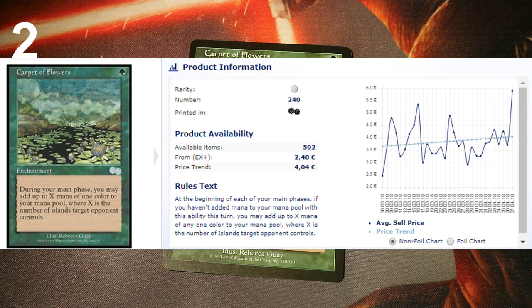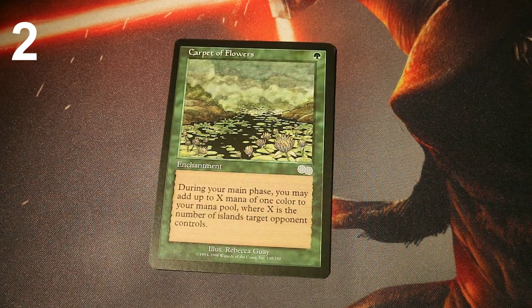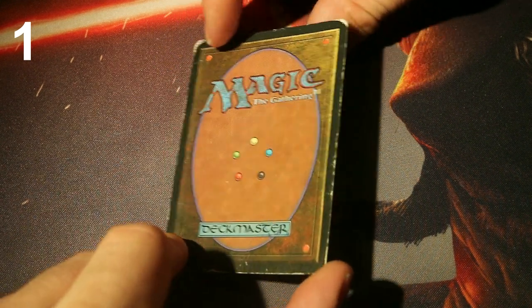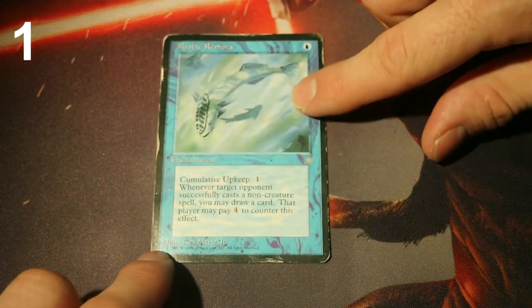That is a lot better than Sol Ring, and it's a lot better than Birds of Paradise. This card is something you must auto-include in every single green deck you're putting together. But you haven't seen anything yet. This card is probably, in the general opinion, the best card inside the entire cEDH format.